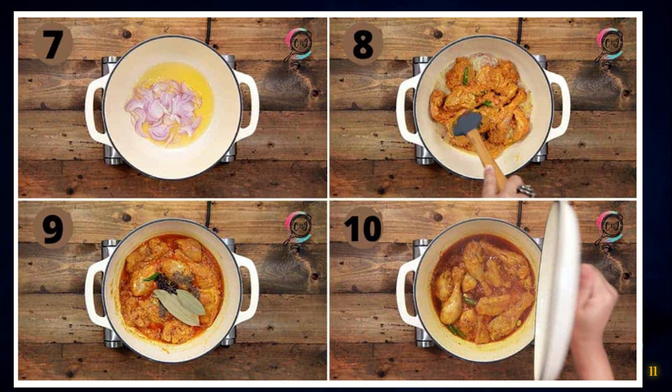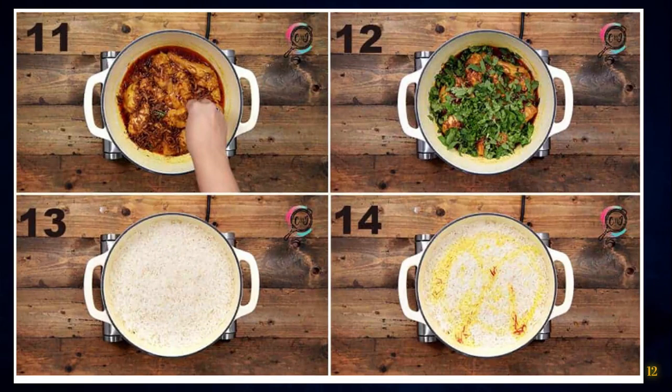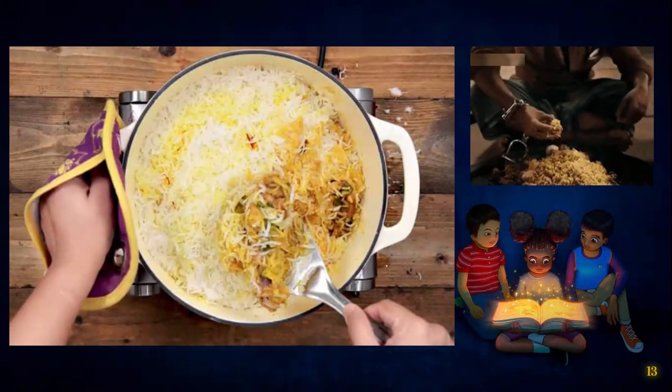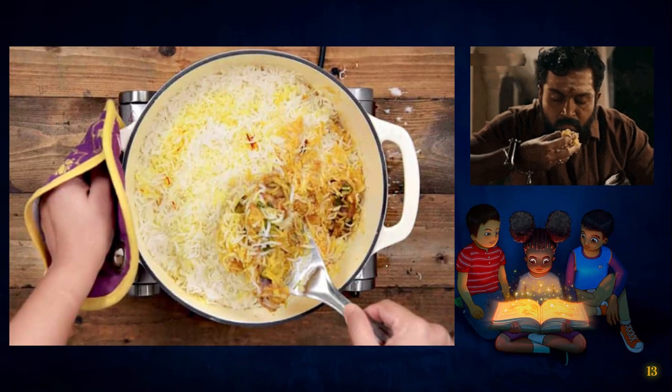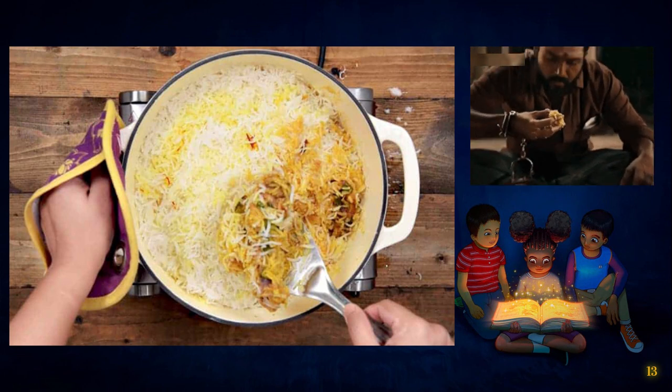Like adding the oil, keeping the kadai on the stove, taking the oil and adding onions, and then adding the meat items, whatever it is, chicken or anything, right? Then adding some masala items, and then baking it for 30 minutes. Then stir it properly, add extra green leaves, coriander leaves or some other leaves for the taste, and then boil the rice, and then add the boiled rice to the boiled chicken. So at the end you'll get a very delicious biryani.